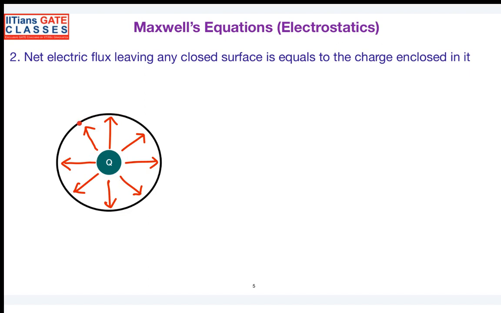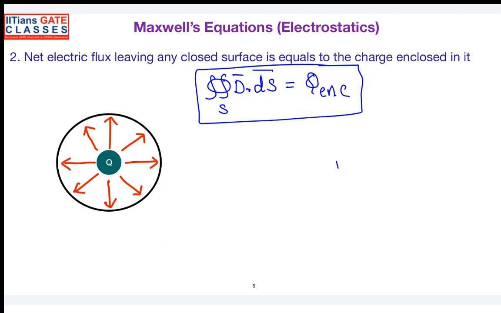So we have already seen, when any charged particle is enclosed by a closed surface, what does Gauss law say? The net flux leaving the surface will be exactly equal to the amount of charge present inside it. So what is the meaning we have seen? The value of the double integral of the flux density D dot dS will be exactly equal to the charge enclosed in it, provided the surface has to be closed. Right? So this is your second Maxwell equation, which we have already discussed. There is no doubt about it.